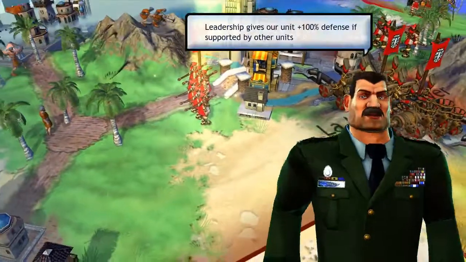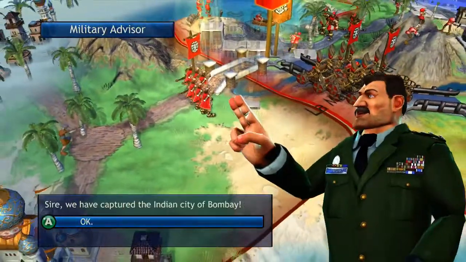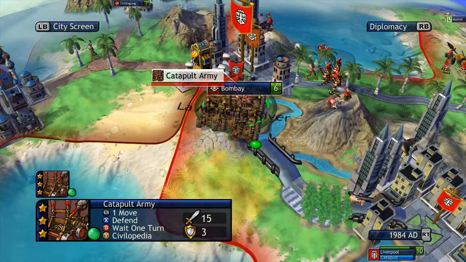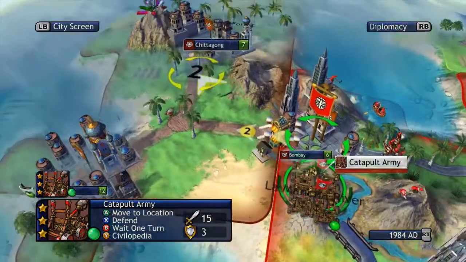I need to plug in my laptop really quick. Let's get leadership for this army. We've captured Bombay. Yes! Finally! We got Bombay back. So that means we can move the catapult army and focus on Chittagong.